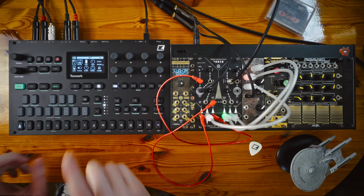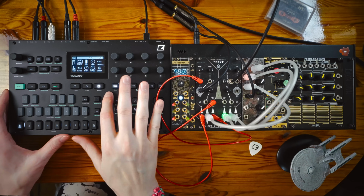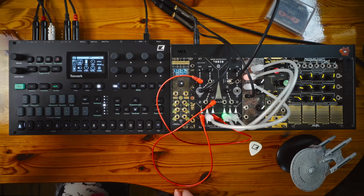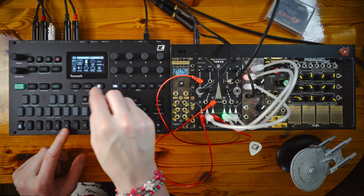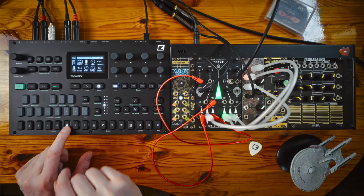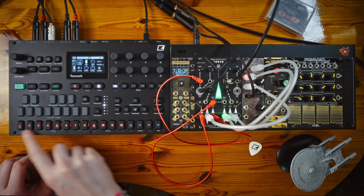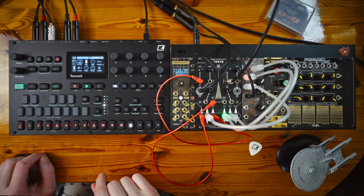Let's do a fun combination of Tonverk with Modular, using its separate inputs and outputs. On output C, I'm sending clicks, which act as the clock source for the Modular. And since I'm programming the clicks, I can actually break the clock up, as you can see here.